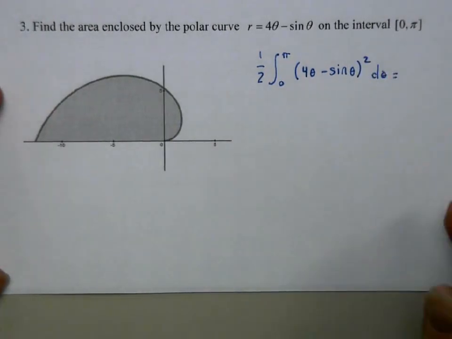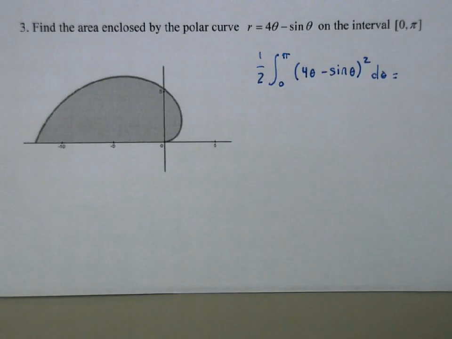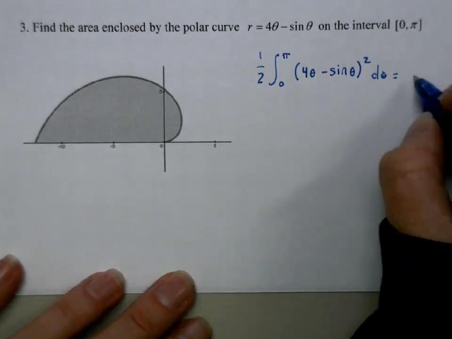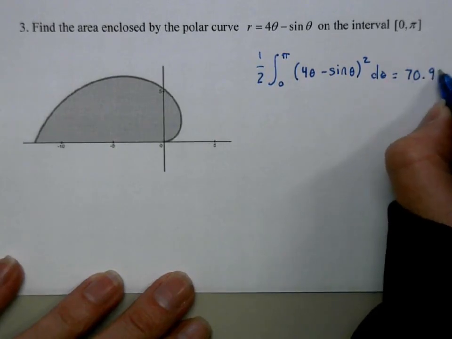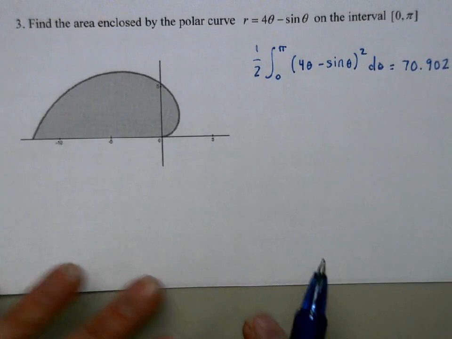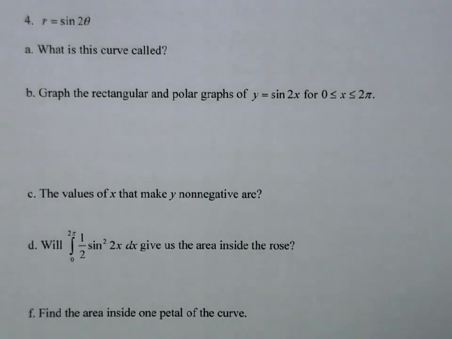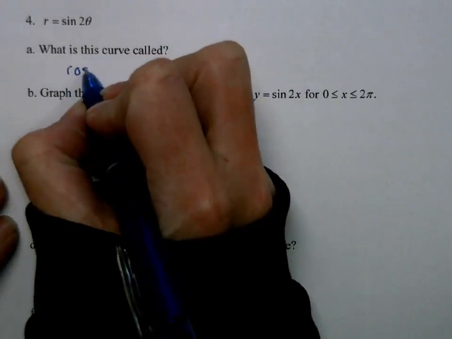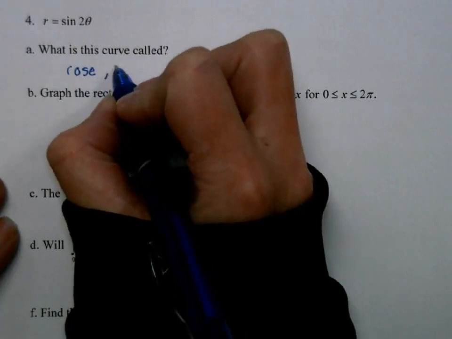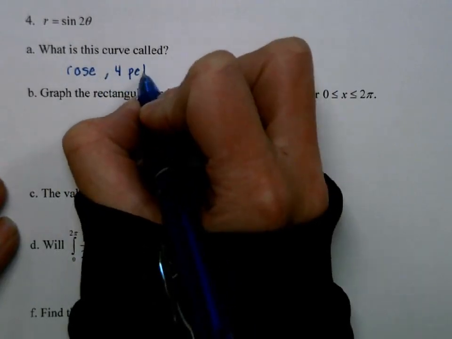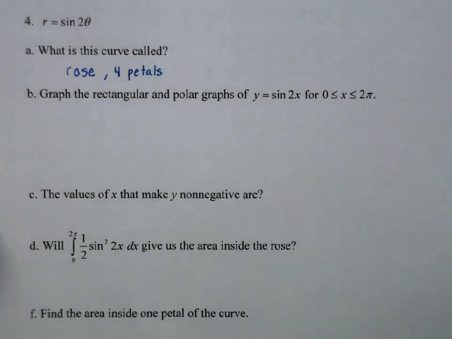Okay, again, just use your calculator. When you type it in, you can leave it in just function mode in x, and you'll get the correct thing. But make sure you are in radians. Okay, in our next example, we're looking at a classic curve called a rose. This has a 2 here, which is an even number, so we have twice as many petals. So there's going to be 4 petals here.